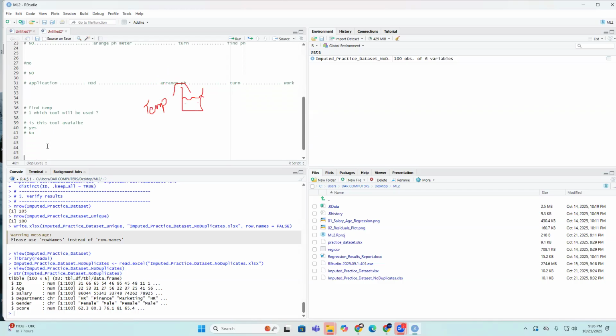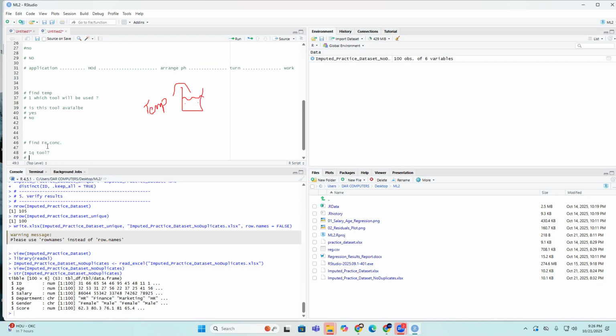If your supervisor gives you another task, for example, he says, please find the iron concentration from this sample. The next question which should arise in your mind is, which tool will be used?